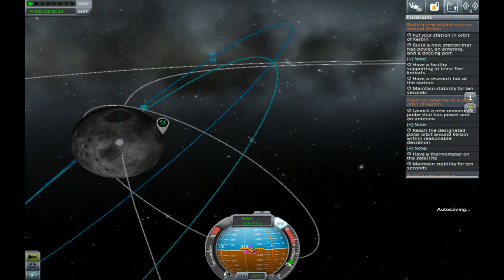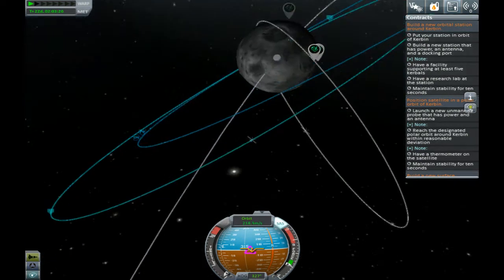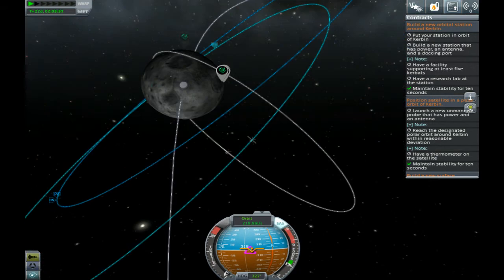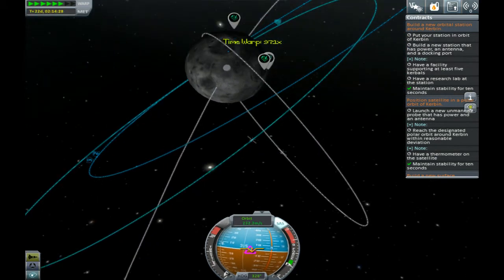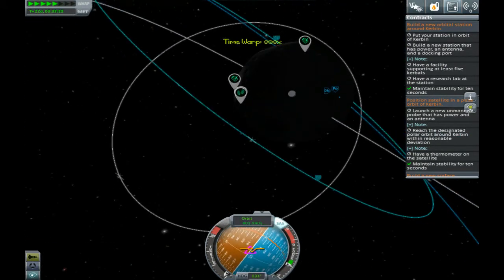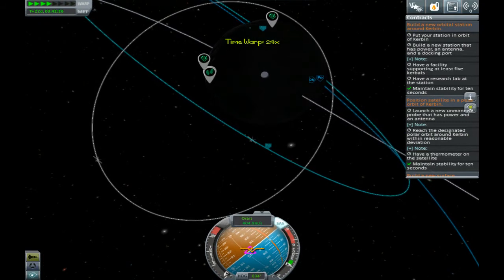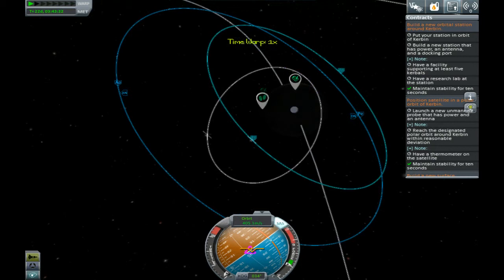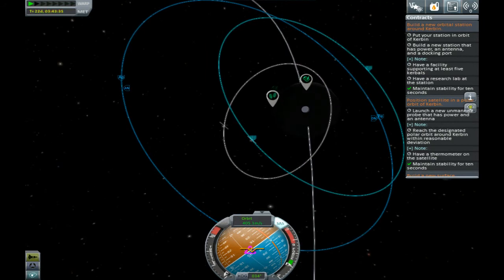So now what we are going to do is we're going to go to our apoapsis and our periapsis. Wow. See, I'm just not used to saying it. We're going to go to our apoapsis and periapsis, and we're going to match them up. So let's move ahead in the orbit. And we're there. So we definitely need to bring this in.